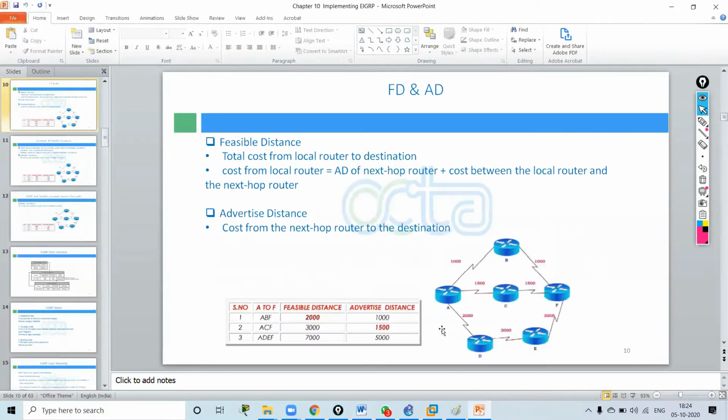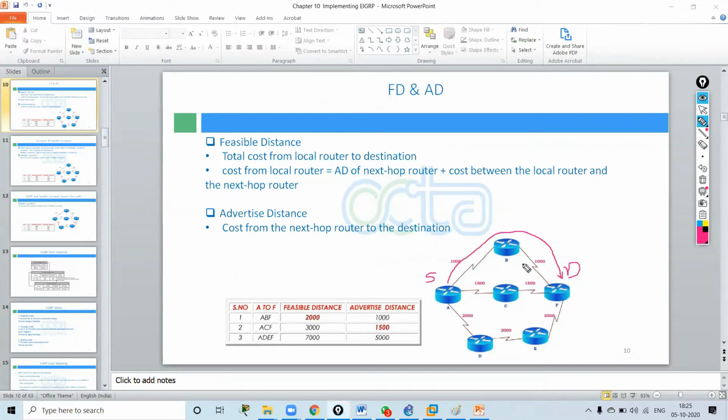Feasible distance. What is feasible distance? Anyone? Okay, so feasible distance is something, if suppose A is my source in this diagram and F is my destination, I have 3 paths. Feasible distance means total cost from my router to the destination router.